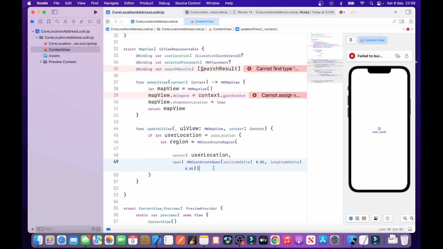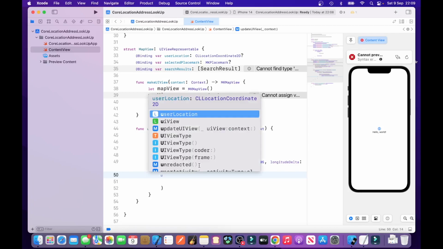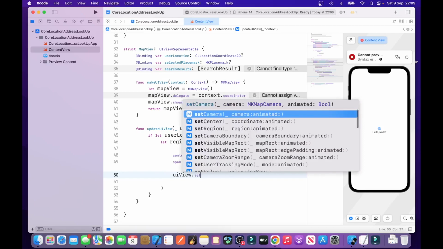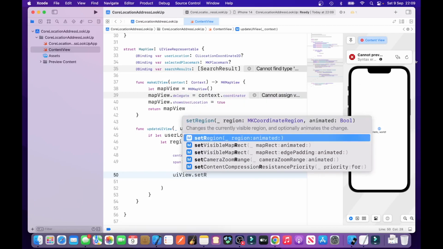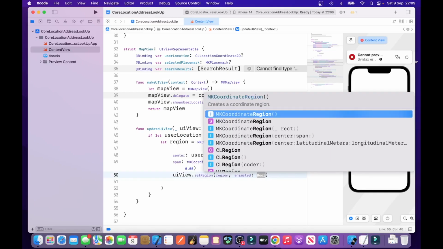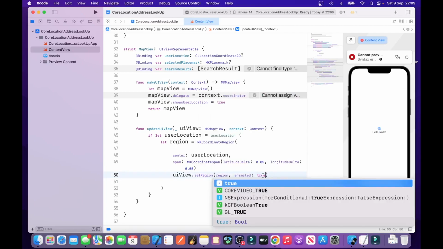And then uiView.setRegion(region, animated: true), and that just sets the region on the map view.